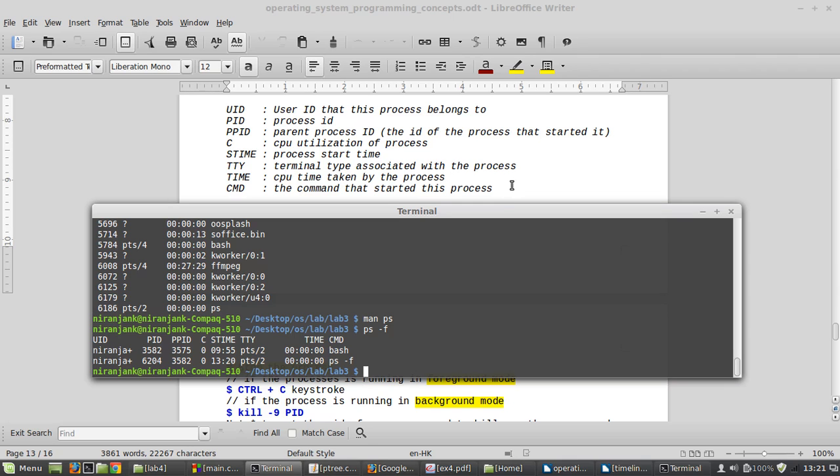C stands for CPU utilization of the process, STIME stands for process start time, and TIME stands for CPU time taken by this process.